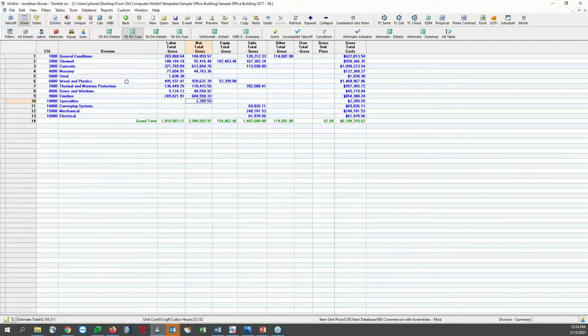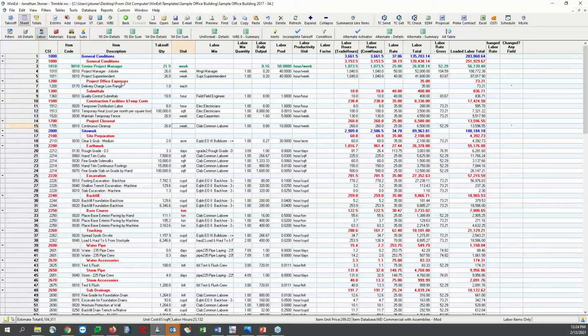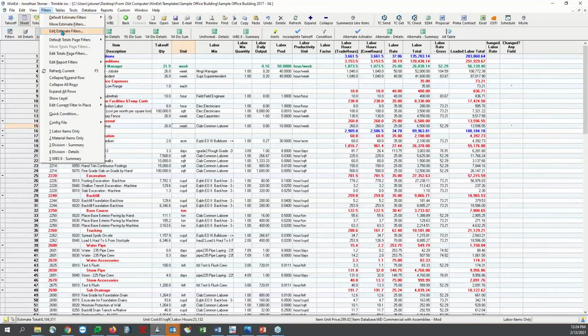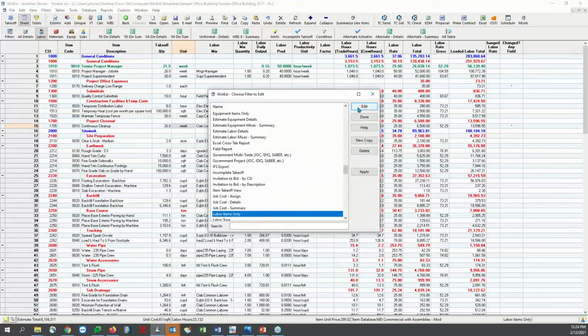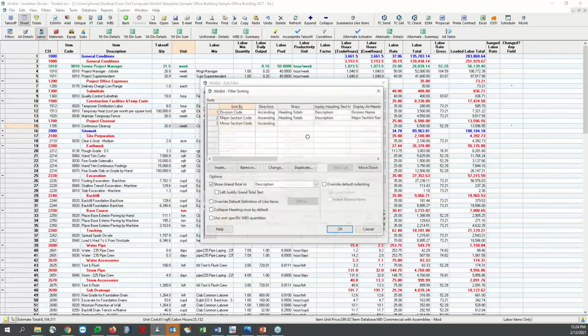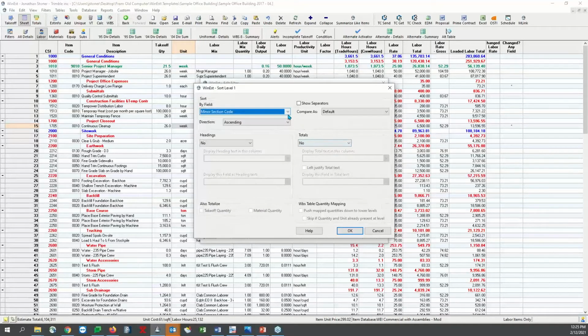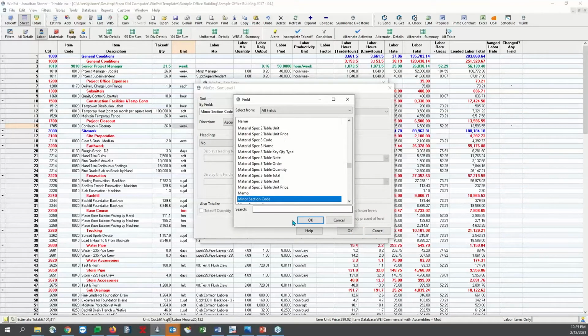The estimate sheet view allows for us to use filters. So if I were to go to my labor filter, if I go to the filters drop down here and edit this view that we're looking at right now, you'll see that it's sorted by division, major, minor. Those are the first 3 levels. Those are the 3 levels of CSI, the 16 division breakdown. But if I wanted to, I could also insert an additional coding structure. I wanted to see everything sorted by labor crews.